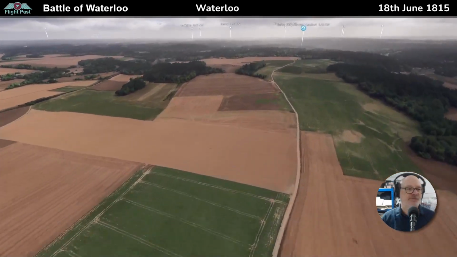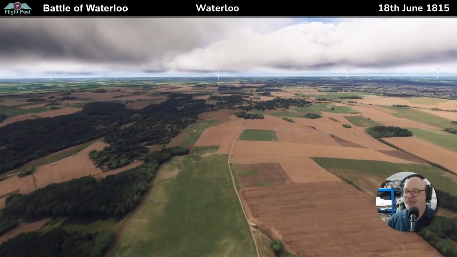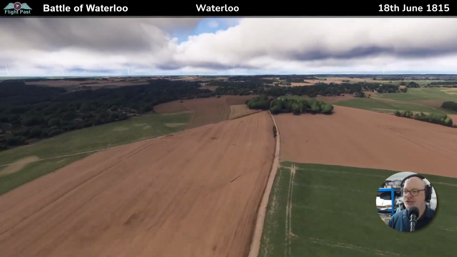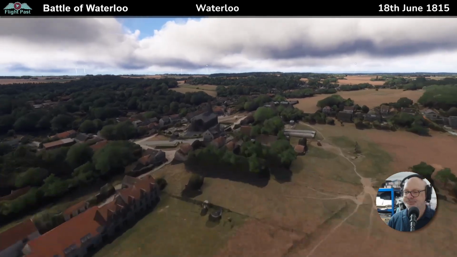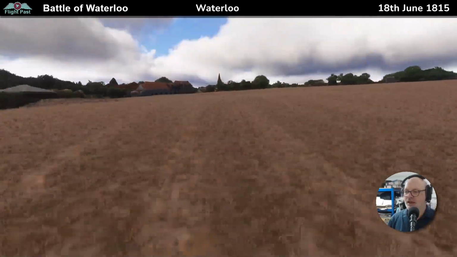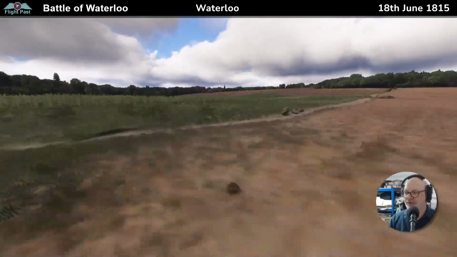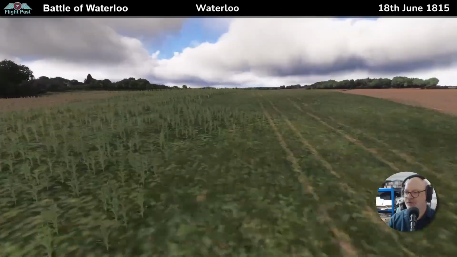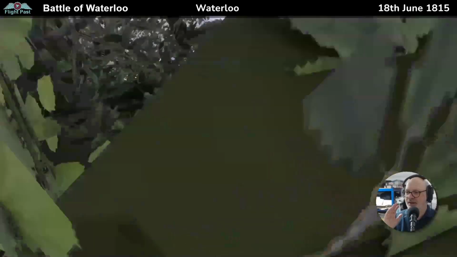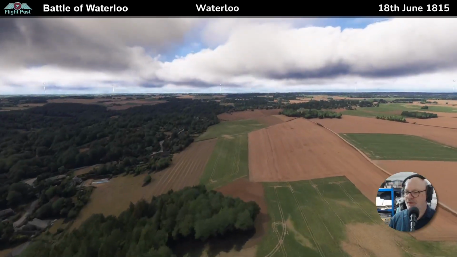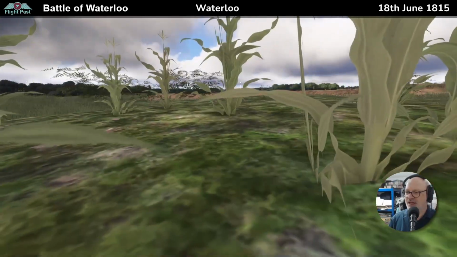So the time then is about 4 o'clock in the afternoon, and as I say, they're coming out of this wood here, and there's the spire of Plancenoit's church, which is here. This spire here is the target, so you can see how, if you keep a focus on it, that becomes the focus point all the way back this way towards the Prussians in the wood. So they're going to be heading using that as their target point.